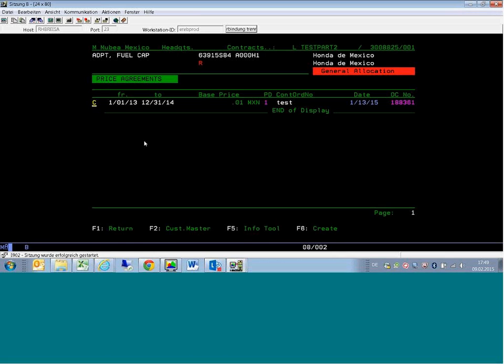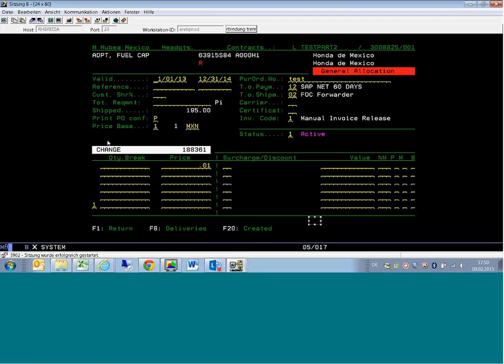First, let's see what options we have: 1, 2, 3, 4, 5. 1 and 2 are to select the price, 3 to copy it to create a new one, number 4 to erase it, and number 5 only to display it. So number 1, I get into the screen.